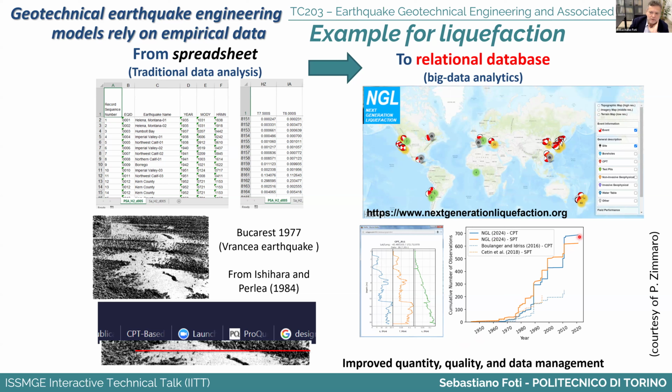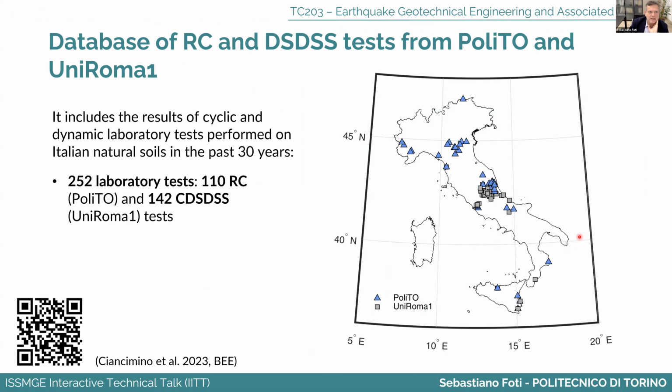Here you can see the increase of data in the Next Generation Liquefaction database, and so we are moving towards the possibility of having an amount of data that can be used, for example, for training artificial intelligence. These are a couple of examples that we developed in Italy: a database of laboratory tests.